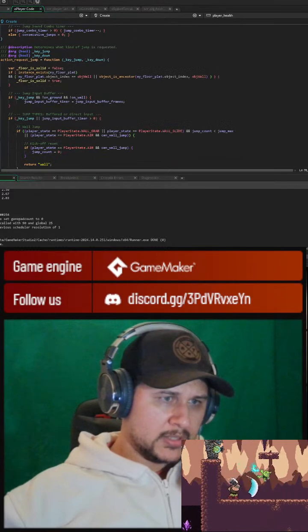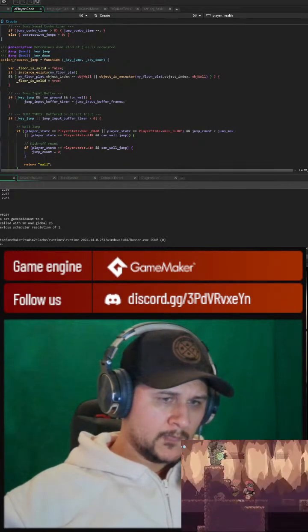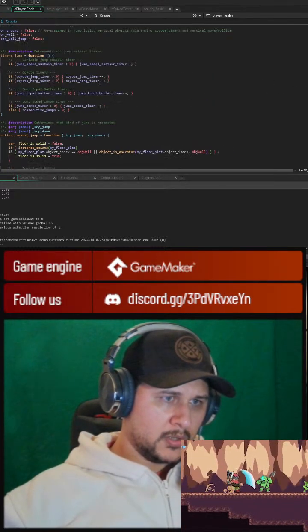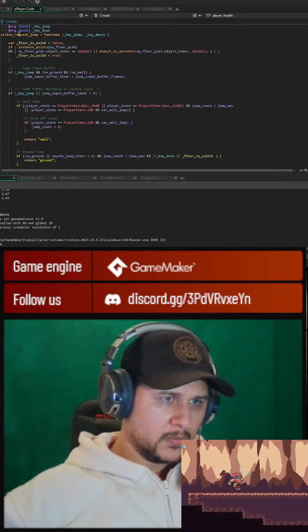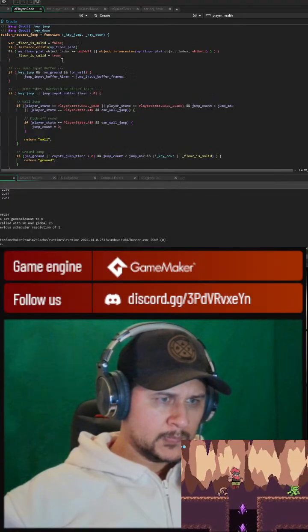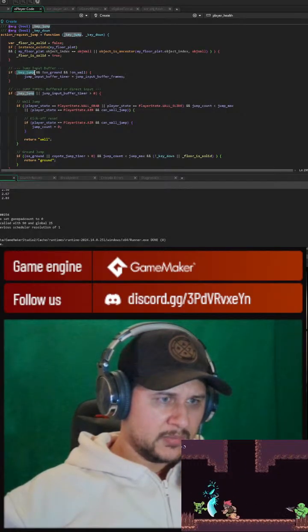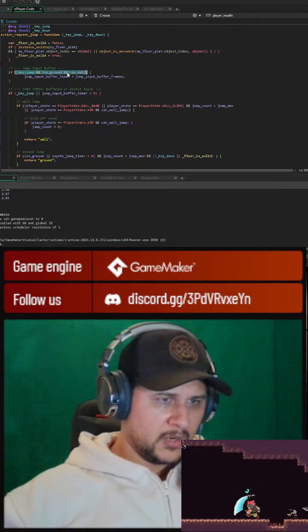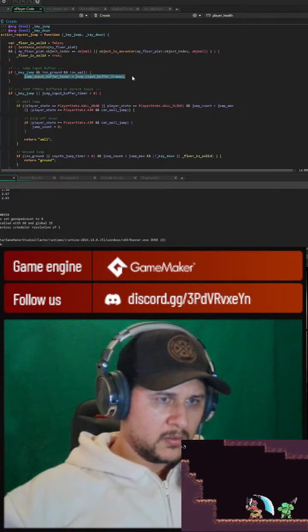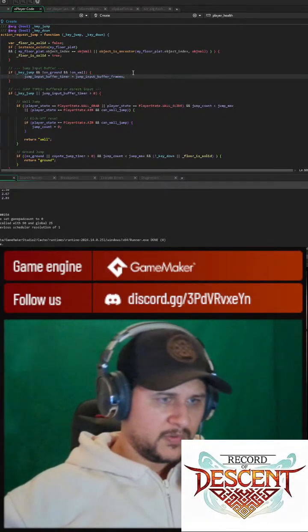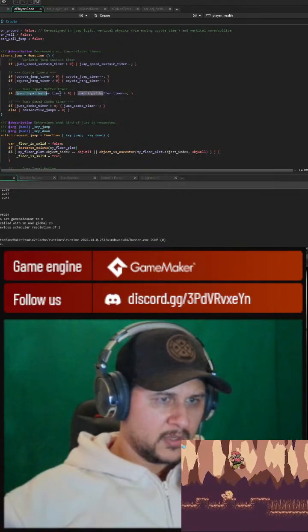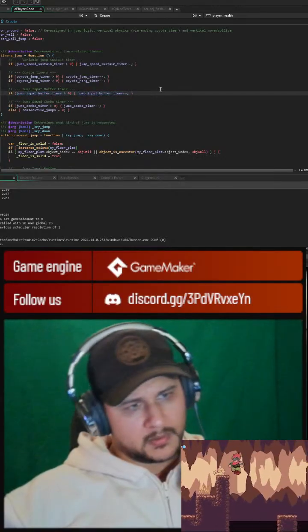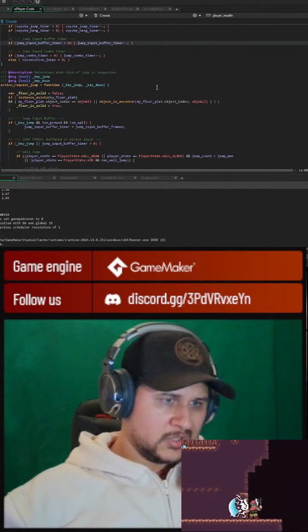I forgot. I'm pretty sure that we just fill it when we request a jump. Right? So we press the jump key, and then if we meet the requirements, we fill our input buffer, and then we're constantly decrementing the input buffer every step, right?